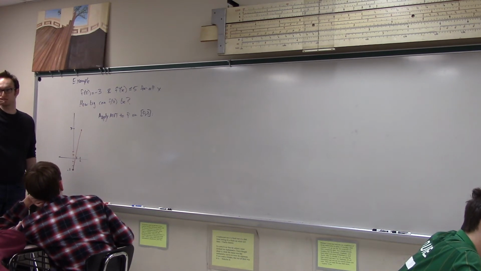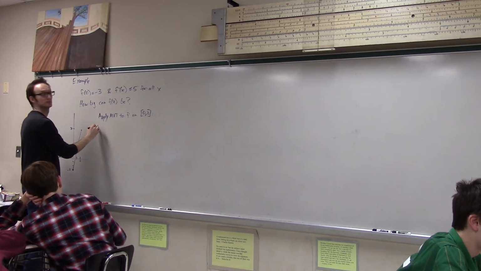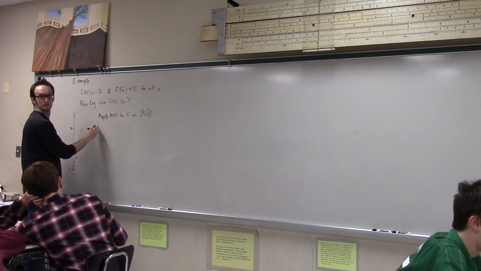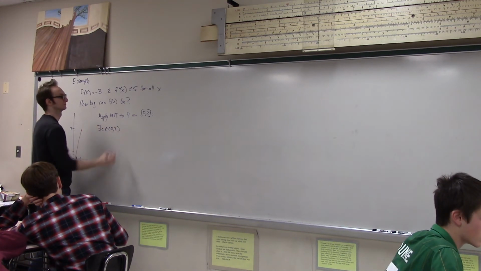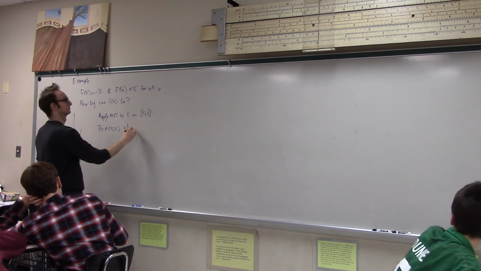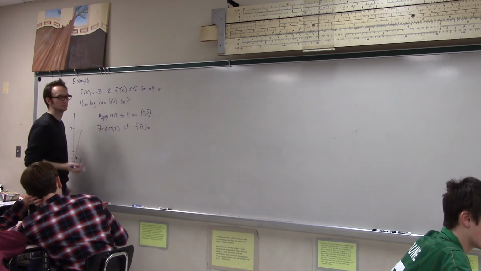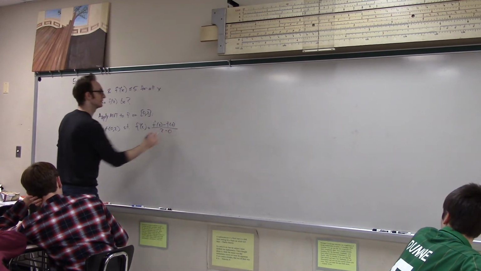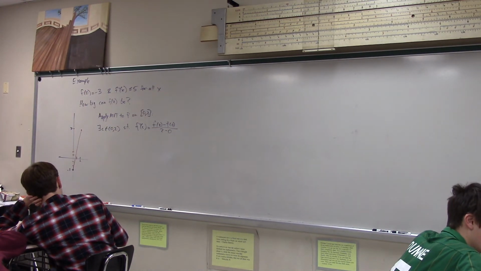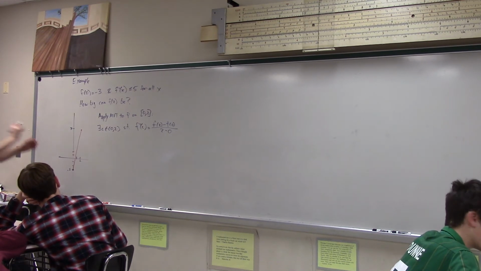Someone just say it. Kendall, just tell me. That there is a point, there's a c on 0, 2, such that the derivative at c is the slope between 0 and 2. Yeah, okay. So f of 2 minus f of 0 over 2 minus 0. That's just a simple statement of the mean value theorem. Okay, let's just keep writing.